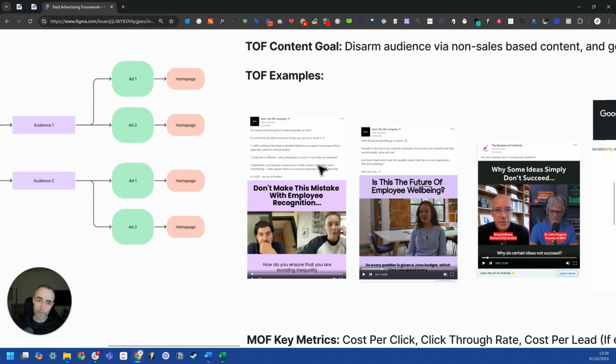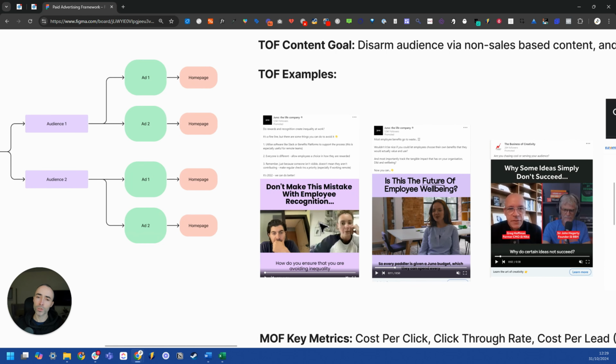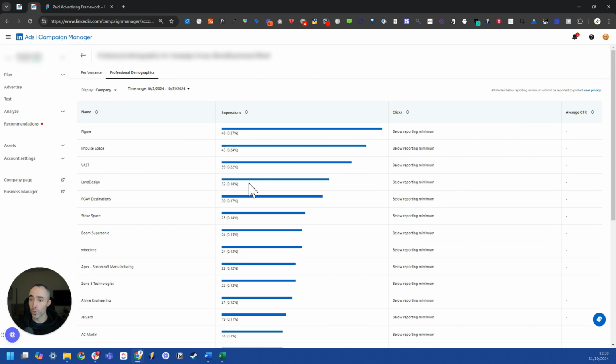So this is where I'll come back to that we built out that we often refer to. If we're running, for example, video views campaigns at the top of funnel, this is where you now have the ability to experiment with different hooks, with different headlines. What is grabbing people's attention? What's getting them to actually view the video, what's increasing our view rate, and then what type of content is working best with certain segments of our audience, whether that be specific job roles, specific companies, whatever that might be, to make sure that we are actually getting our content seen by the right people.